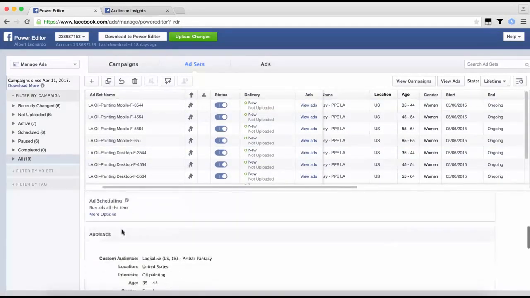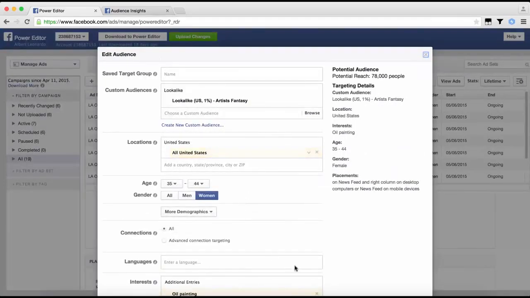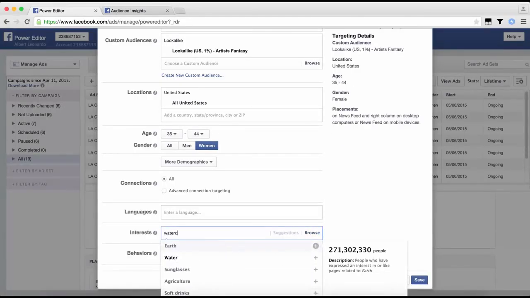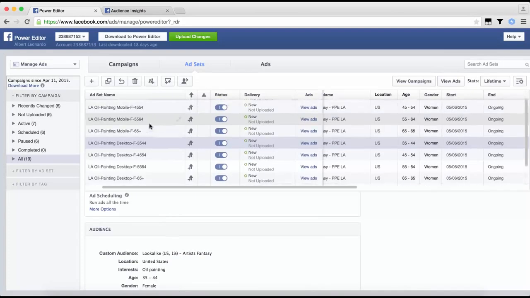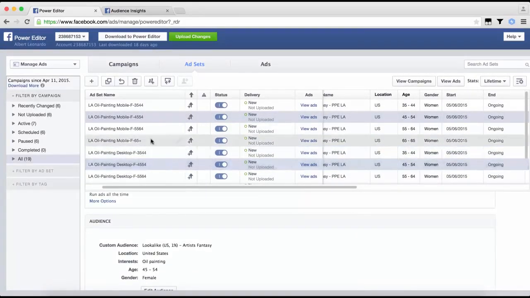Then you go to edit audience and change the interest here to another broad interest, for example watercolor painting. And then just keep repeating the same to the other gender and age group.